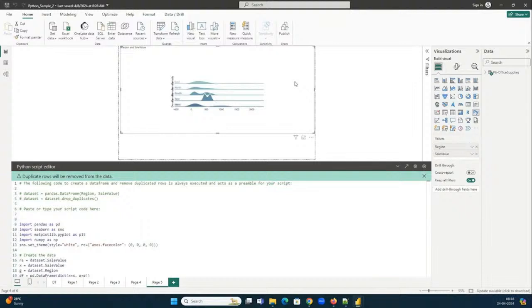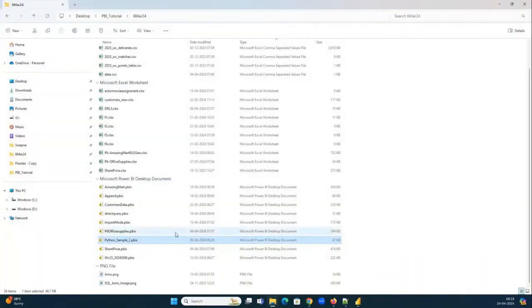How to control, how to publish, how to maintain, how to refresh datasets, how many times we can do that in a Pro license, how many times in a Premium license, what is the advantage of a Premium license, what is the disadvantage of a Pro license. All these things you will learn, so you need not worry about that. Let me close this. So Power BI end to end, we will do everything, even Python and SQL, everything I will teach you from basic to advanced level.